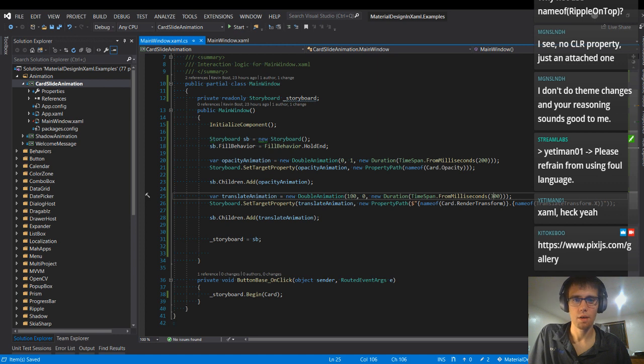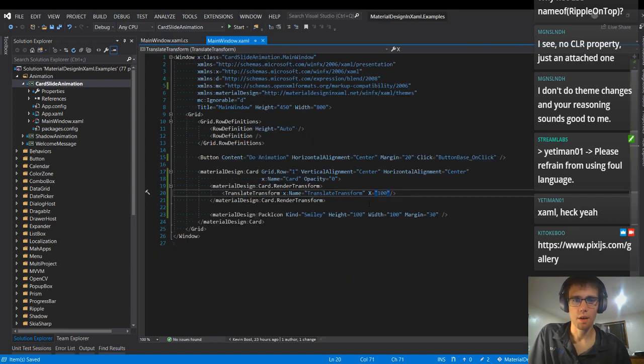And maybe even shorten it up a little bit, rather than going from 100, maybe we'll go from like 80. So this one doesn't need to be set directly anymore.